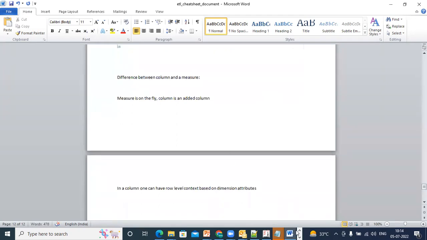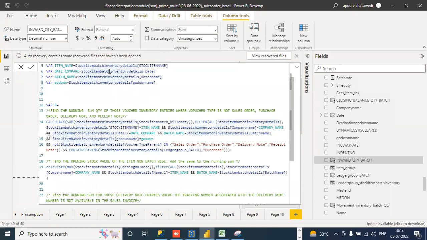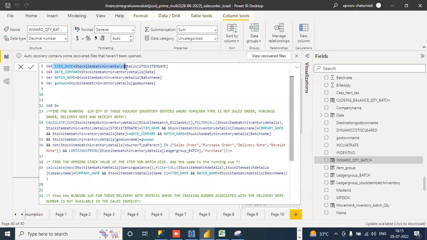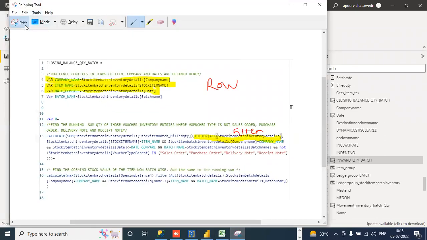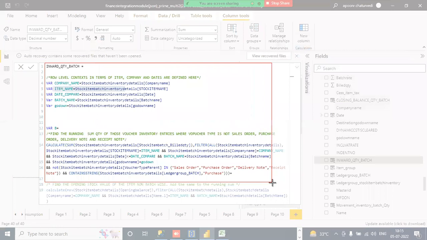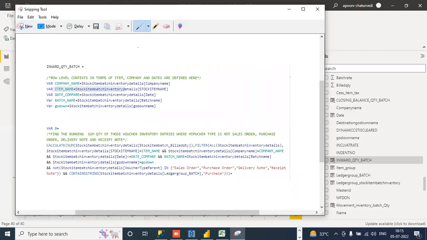Did you understand this or not? You cannot put this in a measure. Correct?